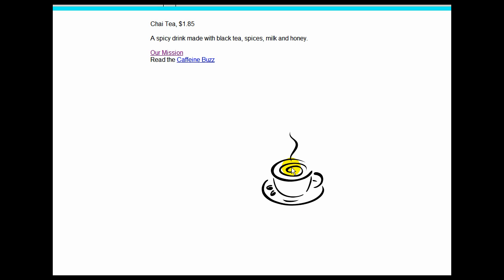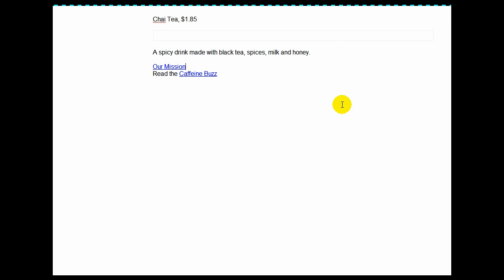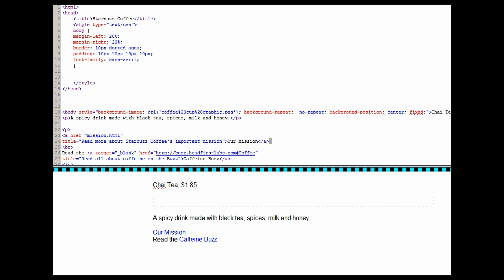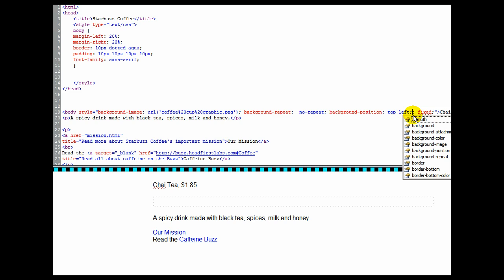So now let's say we want to reposition this. Maybe we don't want it in the center. Maybe we want it in the top left. Might look nice up there. So let's go back and get out of browser view and just change the code. So let's go to split again. And let me go back in here where I was working. I said background repeat, no repeat. I still want that to be the same. But I also want to change my background position. I don't want it in the center now. Let's take center out, and let's just say we want it in the top left. And don't forget your semicolon. I only need one there. Okay, now let's just say top left.